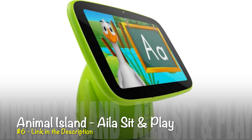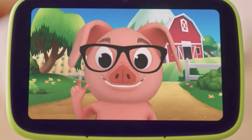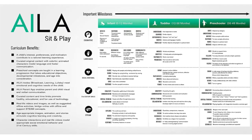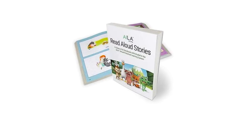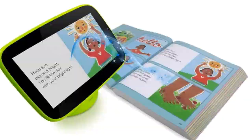Since technology is the gateway to the future, let's jump into gift idea number six: the Animal Island sit-and-play virtual early preschool learning system for toddlers. This actually won the Mom's Choice Gold Award for teaching letters, numbers, stories, and songs. This toy is recommended to start as young as 12 months. It's hands-free, worry-free, ad-free, subscription-free, and includes automatic updates. The software is an educational tool to train your toddler's attention span early on and support cognitive development, early literacy, numeracy education, social skills, and emotional growth. You can set learning sessions and even send pictures while monitoring how your toddler is doing.